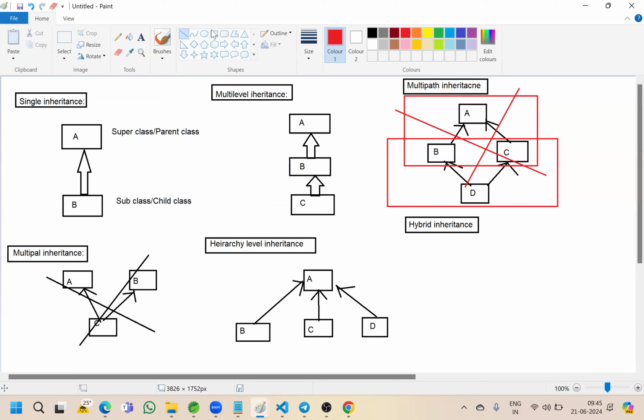And another one is hybrid. Hybrid means we have single inheritance and we have multiple inheritance.